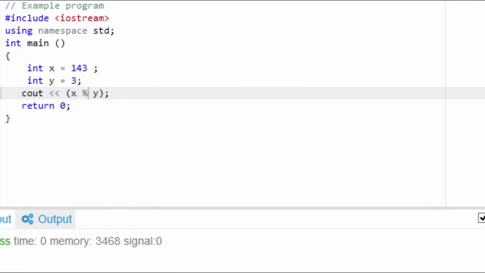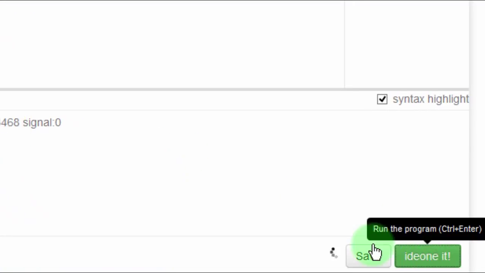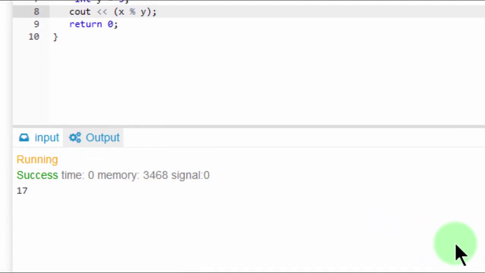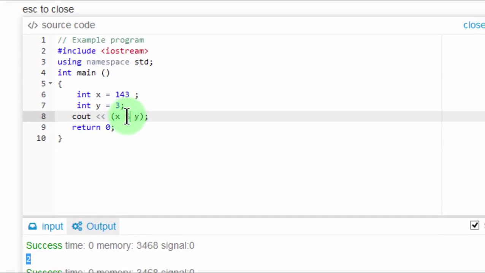Then let's see what will be returned down here. If you run that, you'll see that our answer is 2. So modulo gives you the remainder.